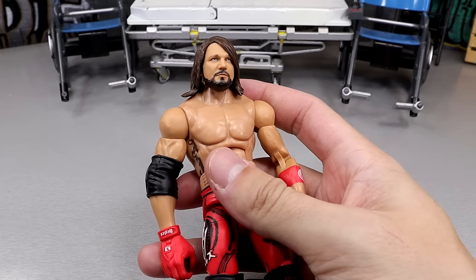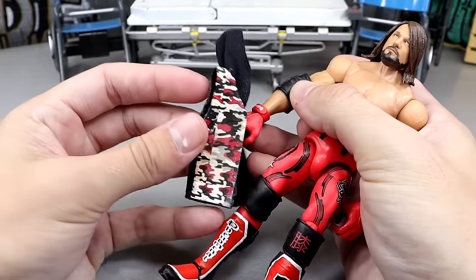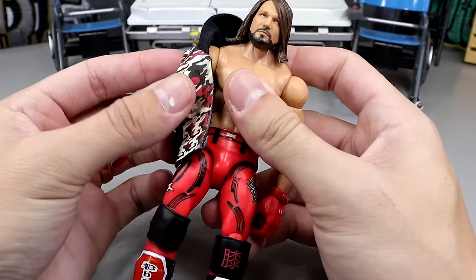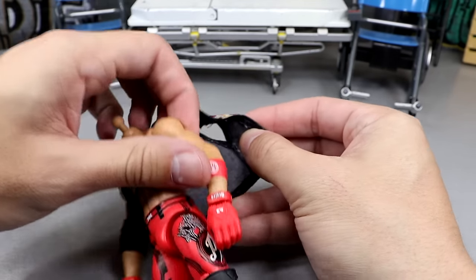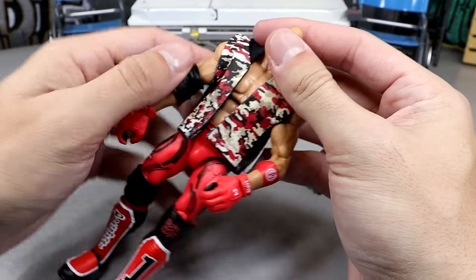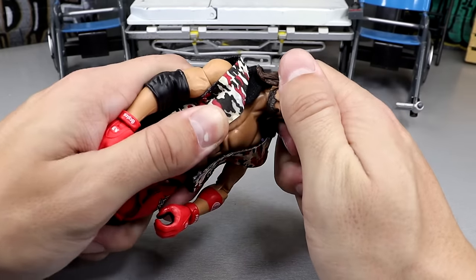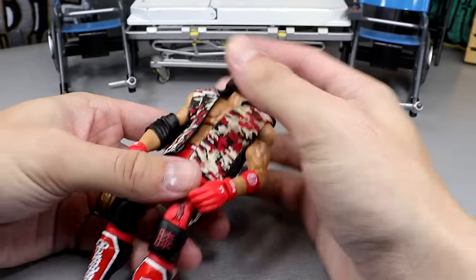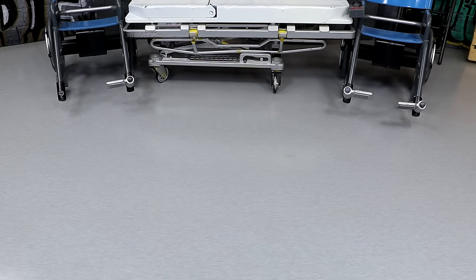We do have our AJ Styles. This is a figure that long-time members will remember this hoodie — we got this hoodie forever ago. It used to have to go on those bummy AJ Styles figures, but not anymore, because we finally got the Sin Cara torso. AJ Styles is going to go get in the gym and make them respect his Sin Cara torso. I hope they keep the Sin Cara torso and just give him bigger arms and thighs. I'm afraid they're going to give him the Drew McIntyre torso next — if that happens, I'm going to vomit. But this looks pretty good. You got to look at it at the end.